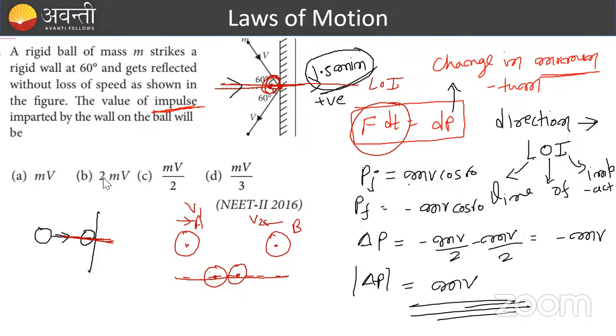Done. In the case of a wall, there may be a little confusion about how to take the wall's center of mass, so I am telling you, just imagine the ball is striking the wall, you will see that the force is acting along this, okay, so this is the line of impact. Okay, let's go. So I hope it is clear.